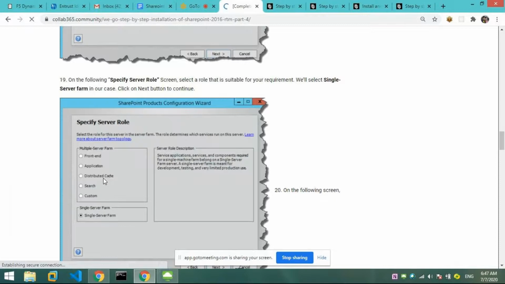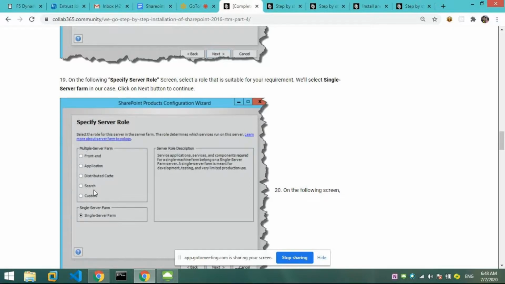So server roles are specifically for SharePoint 2016. Earlier they were not giving any roles in 2013. So currently they are giving us a form like this. If we choose single server farm, everything will be on the single server, like the DB server, web server, app server, and everything. This is for development purposes or a standalone version. So multi-server farm is the production version, like front-end servers, application, cache services, search, and custom services.